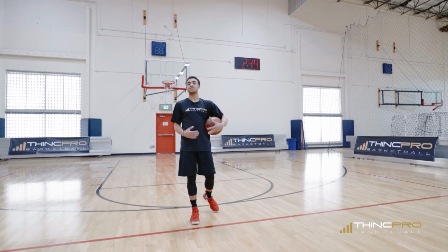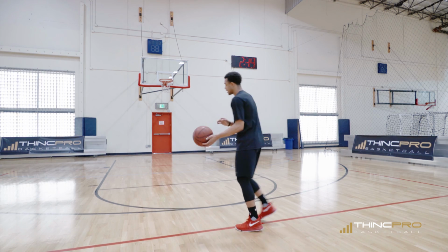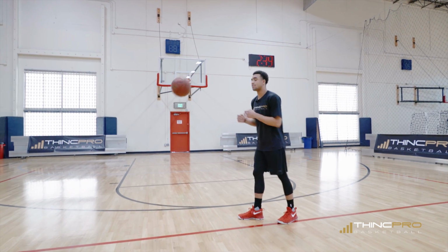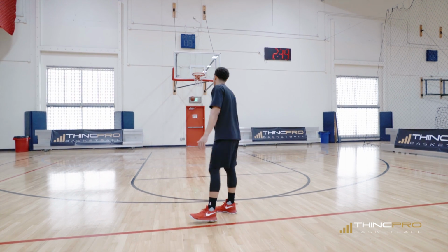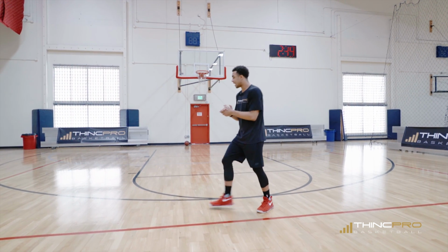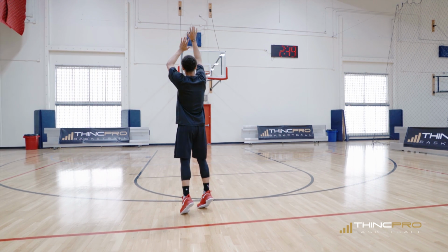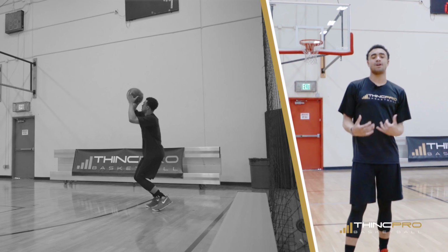Now when you do catch it, you've got to make sure your base is strong, where you're getting enough lift on your shot. Because if I'm coming off of a screen and I catch, I've done all my work early, but then I just shoot the ball lackadaisical, right? There's no good in that. That doesn't do anything for you. But if I can get here, catch, and now I can turn and get my legs underneath me, I've developed a strong base, then I'm much better off.